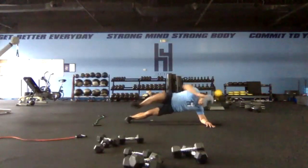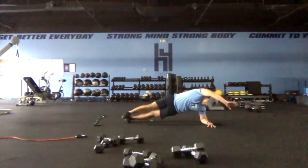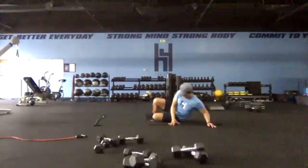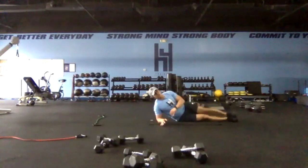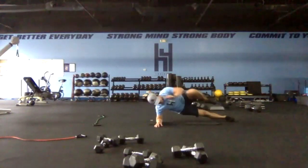And now that we've got the elbow to knee down, when you reach, really reach up overhead, you'll feel that little change of balance. And that's where it can add up to the core. Switch sides. Elbow under the shoulder, get set, and go. 15 seconds on the other side here.